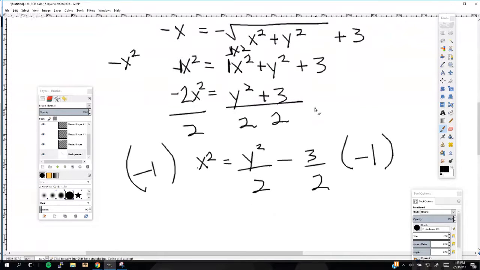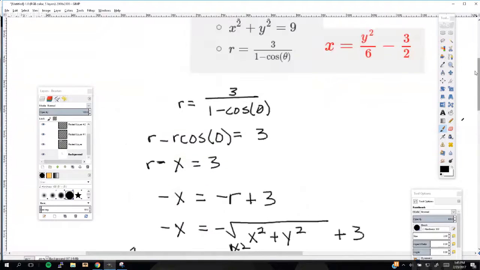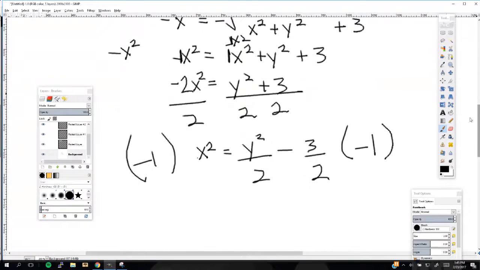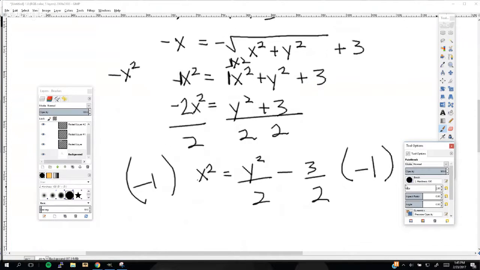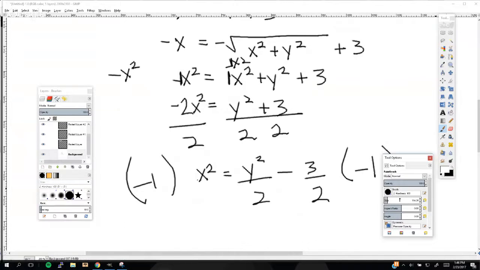Because I'm just wondering, so the answer is y squared over 6 minus 3 over 2, which is also equal to y squared minus 9 over 3. So in your end problem, instead of dividing by 2, if you were to multiply by 2, you would get that, I think. Or maybe not, because you'd have to divide by 2. It has to be 6. Oh, this is frustrating me. I know.